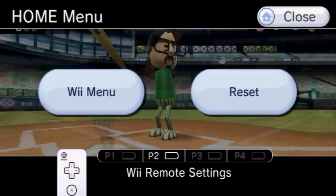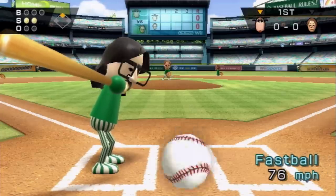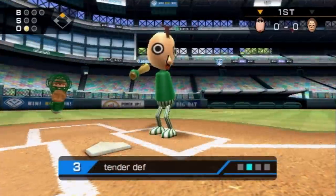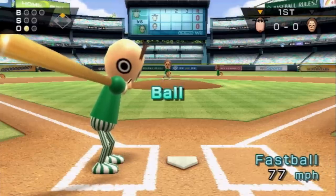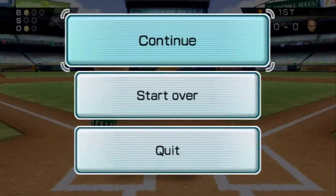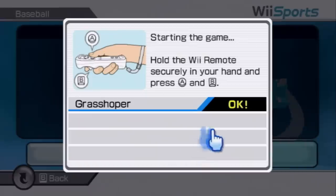So I'm going with remote two now. It is still not working. Apparently Wii Sports is a genius and actually remembers exactly which Wii remote you were using when you pause. Now my original number one controller is now controller two, but it is still the only remote I can play with. After restarting the game, it does work.